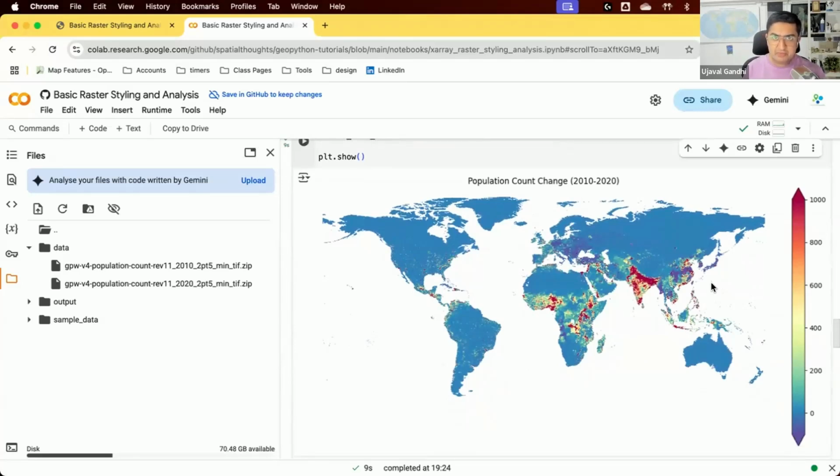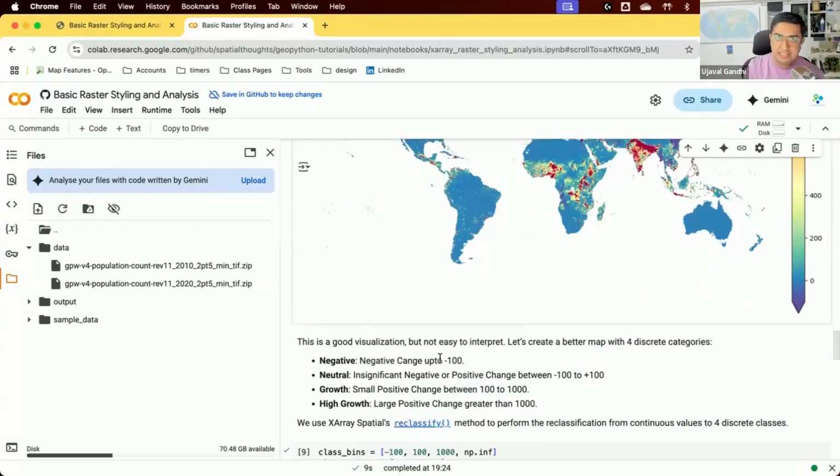This is great. If you just want to save it out, we'll get this result of our analysis as a file. But this analysis will be more useful if you can just classify it. Let's say I want to turn this into 4 classes where some range of population represents a certain class. So here's a classification scheme that we want to use. Let's say any values which experience negative change from -100 to lower values will classify as negative. Any value where the change is between -100 to +100, we'll just say neutral. It is small enough change, insignificant change. We just want to classify it as neutral.